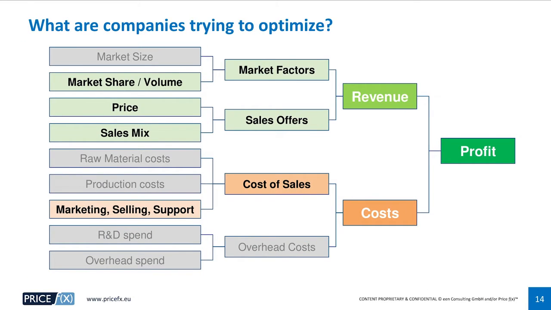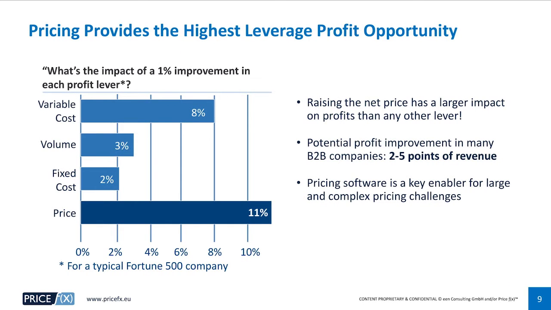Yeah, but at the end of the day, the real money is in getting the price right, and sometimes getting the price right so you sell more and you have a better sales mix. Okay, and that's where the 10% increase comes from. So the impact you can get out of pricing is 2 to 5 points of revenue. That is huge. There's nothing else that's going to get you that without starting a new product line or something like that. And pricing software in large companies which have complex problems is necessary. You cannot do some of these things with Excel. And if you can do it with Excel, you probably shouldn't be automating it.